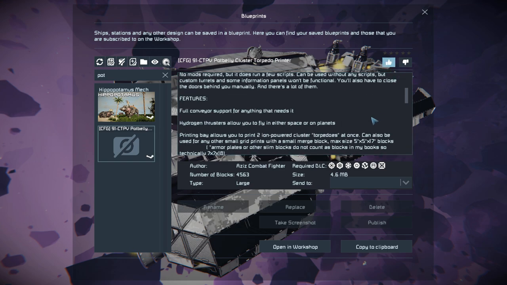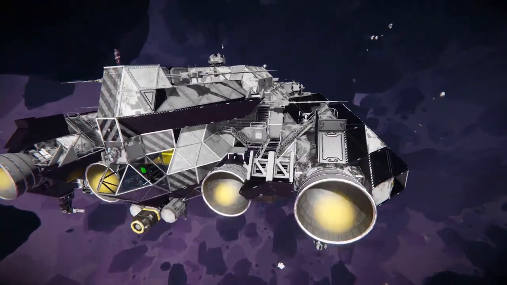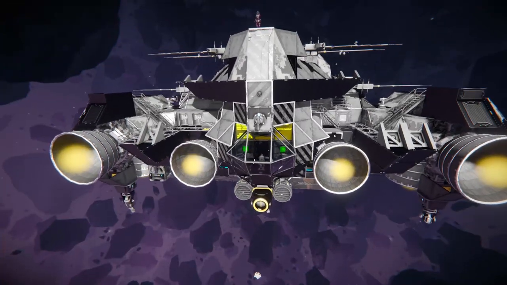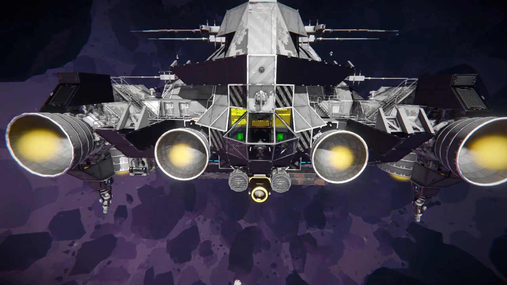So we'll give this a thumbs up, we'll move all the way around to the very front, we'll have a quick look around the outside, then we'll go for a walk around the interior, try out the torpedoes, and then see how it handles. So at the very front here, this is what we get.